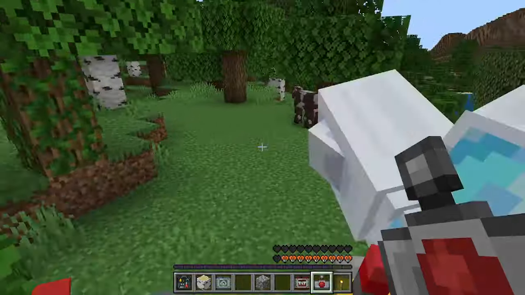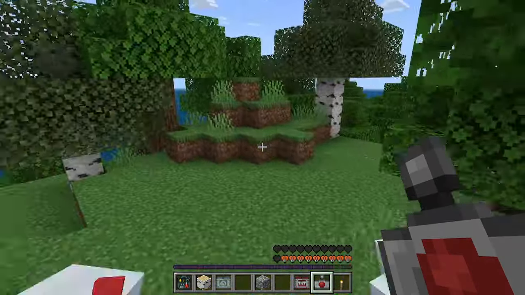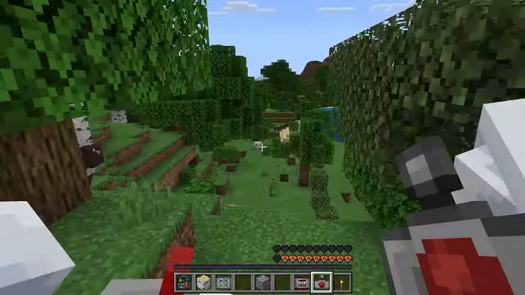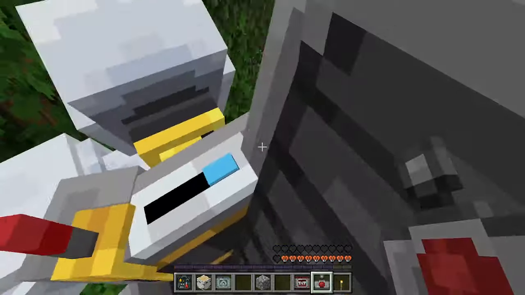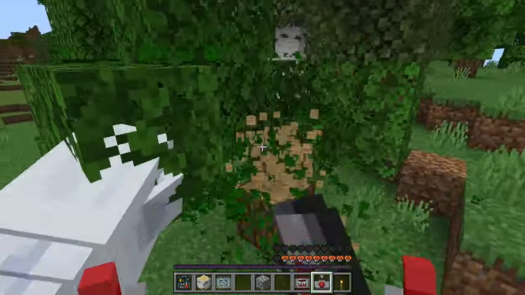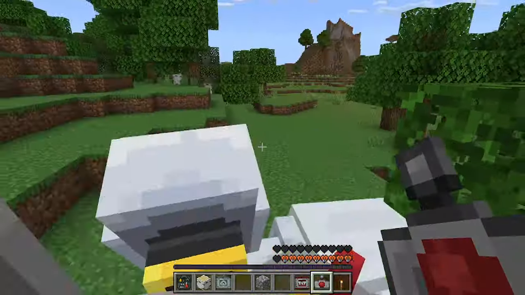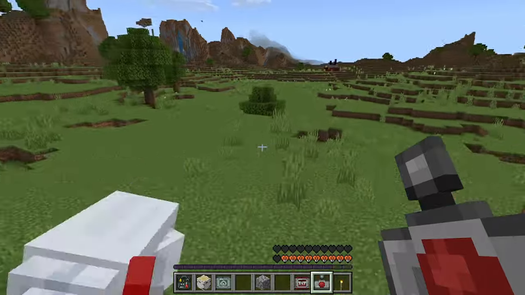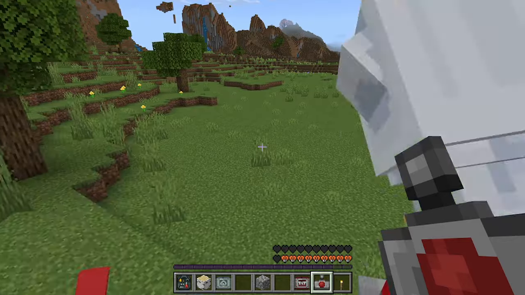Look at him go. Speed. Is there not an open field somewhere we can try this on? I need to kill that cow. Oh, over here's a wide open space. Let me get rid of these trees for you. I could bomb real quick. Okay, the speed one. Oh my gosh. Look, I feel like I'm running a marathon.